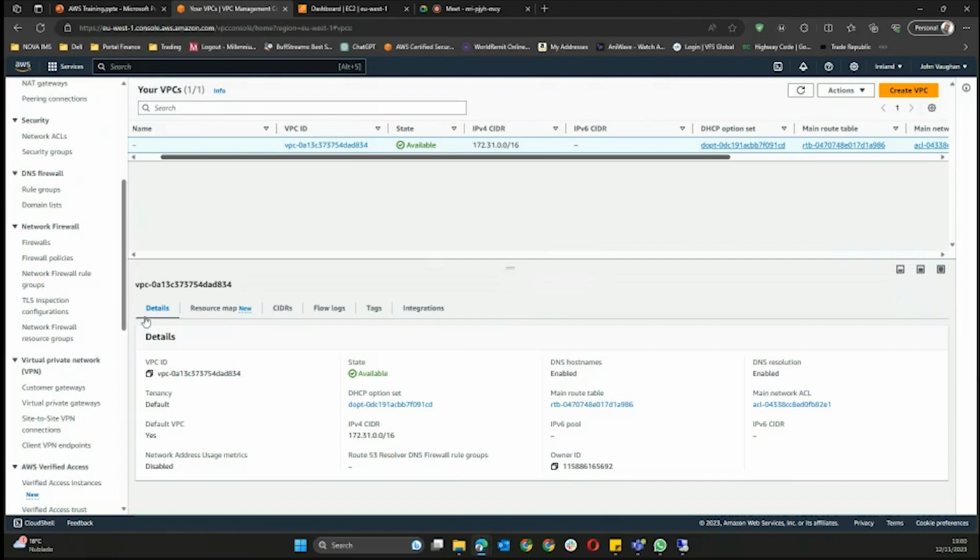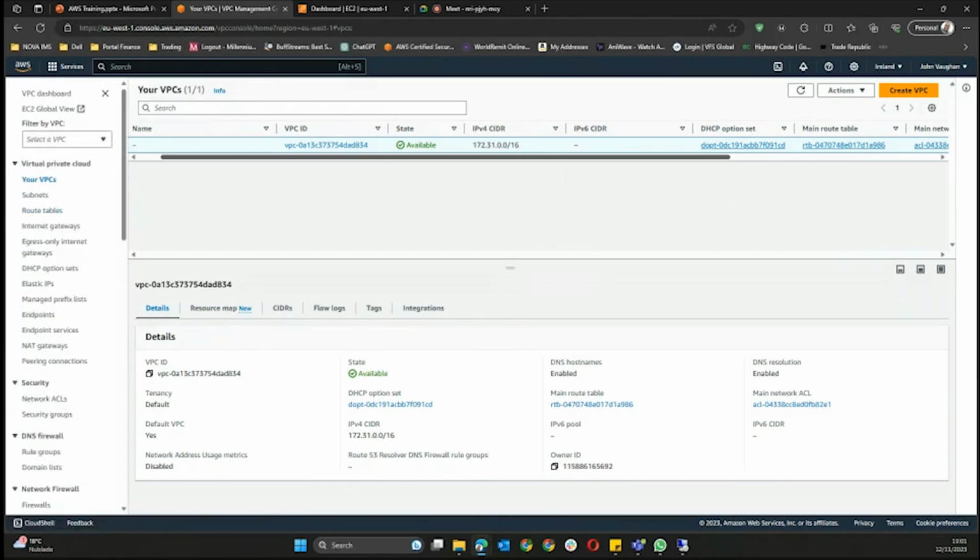If you want to work as an administrator, then you should know bits and pieces of every service that is there. But if you want to specialize in the networking part of things, you can be a cloud network specialist. If you want to be in the security part of things, you can be a security specialist as well. There are specific professional exams in AWS for those fields, so you can take a look at that later.